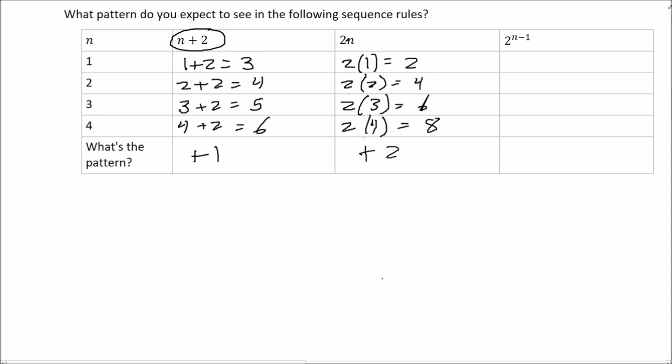Now, this freaks a lot of people out. They say, well, wait a minute. That says multiplication, but you're telling me the pattern is addition. This is where a lot of people throw up their hands and go, you know what, math is hard. I can't do math. But if we understand the patterns and take a look at why that's happening, then this is actually going to be pretty intuitive. Let's examine this one that we just looked at.